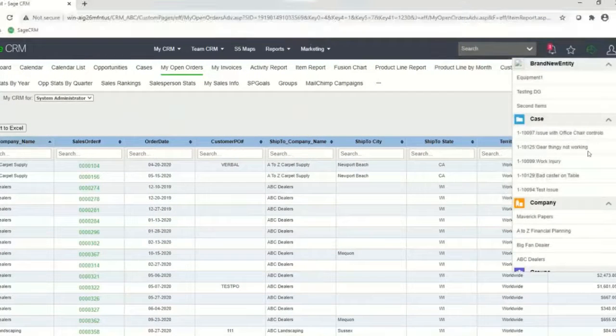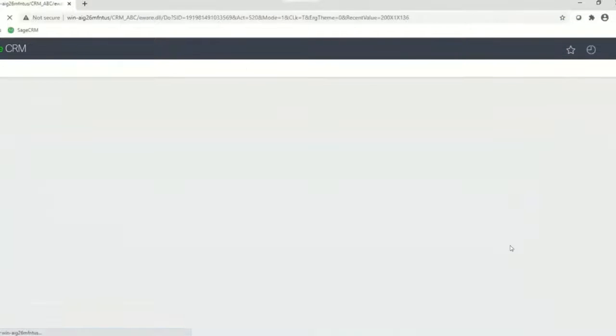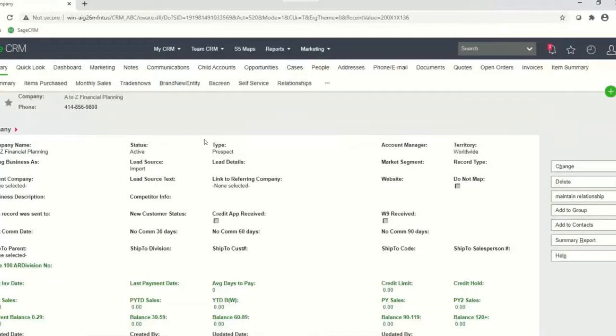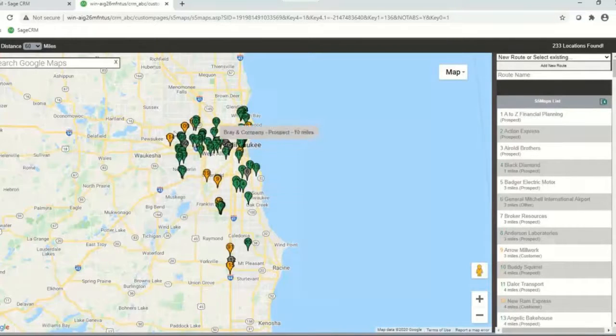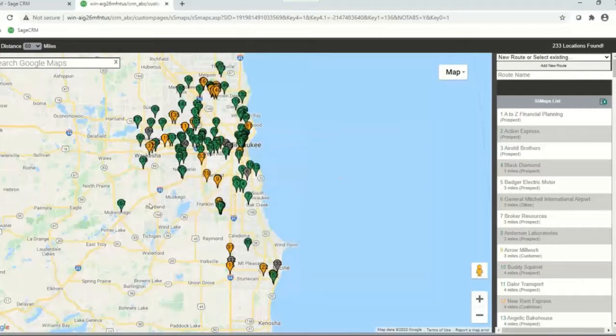So if I'm going to meet with, we can do A to Z financial planning. So let's say I have a meeting with them and I want to see who else is in the area. I can click on this S5 Maps button and it will actually show me the other companies in my CRM database on a Google map. And that's a little too wide.